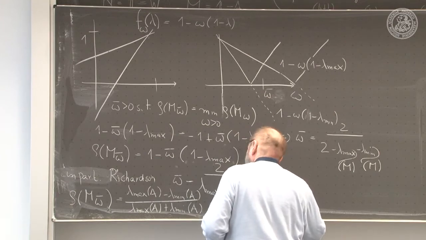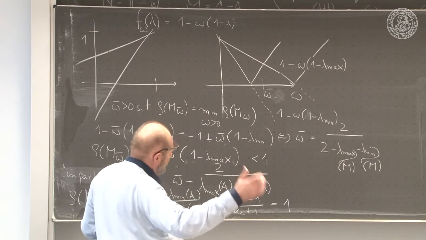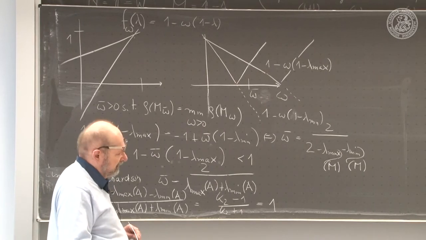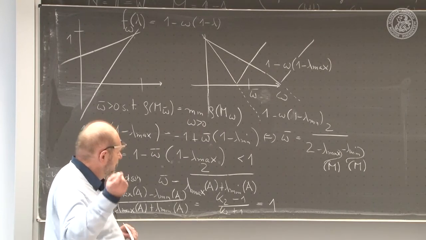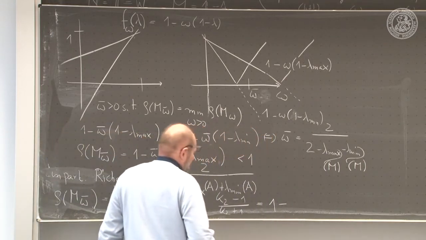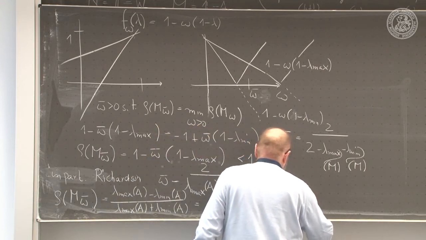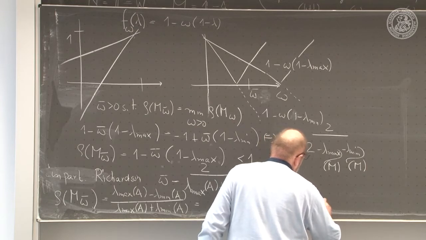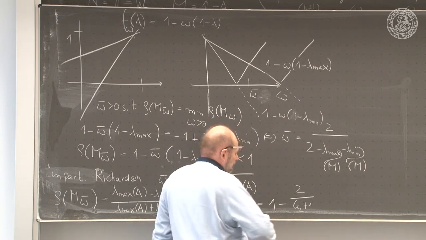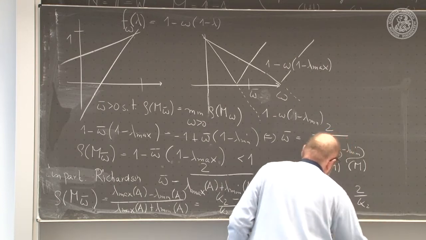And if we would like to see the other results we had in this form, 1 minus a term which was of the type O of n to the minus alpha, let's see that we get the same thing here. So I write this in the form 1 minus... So what is this? This is then 1 minus 2 over kappa_2 plus 1. And the condition number is a big number, as we will see in a second again. This, of course, I can then approximate by 1 minus 2 over the condition number.